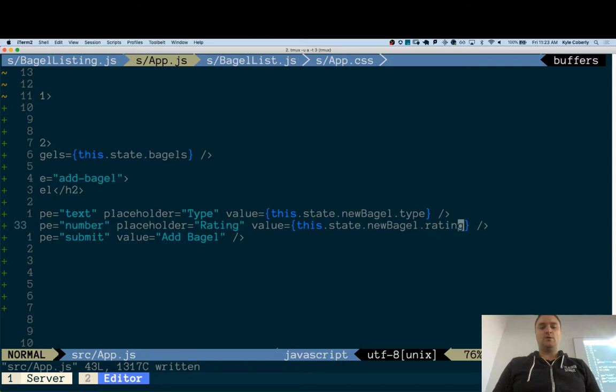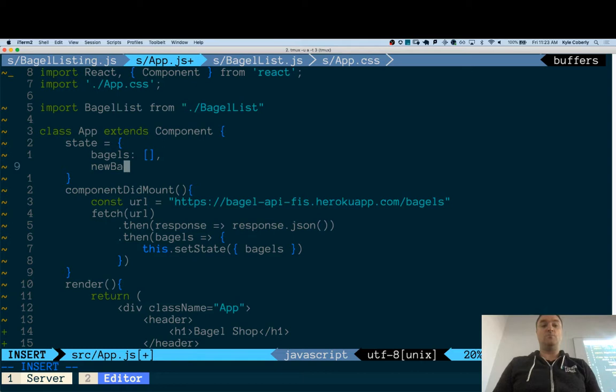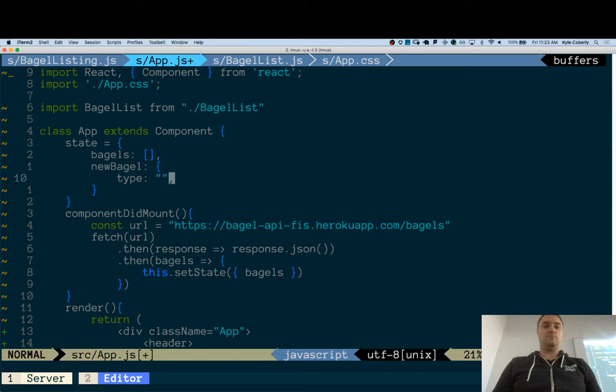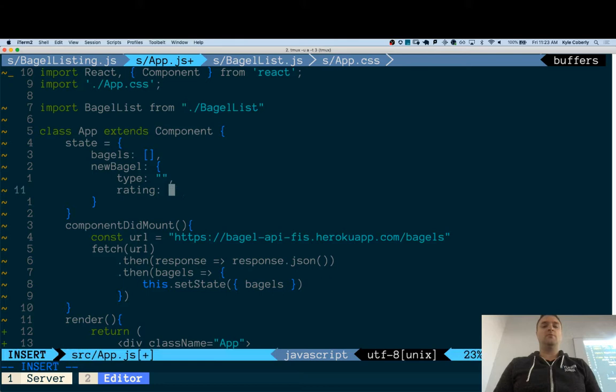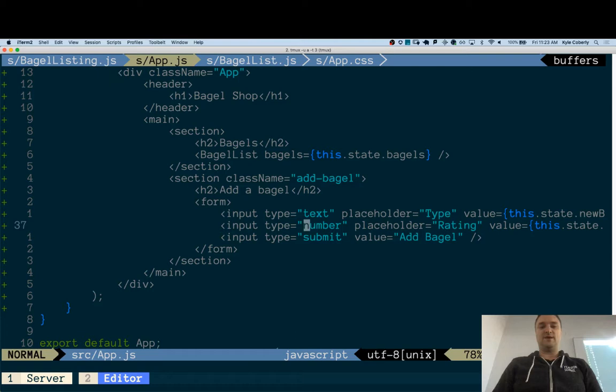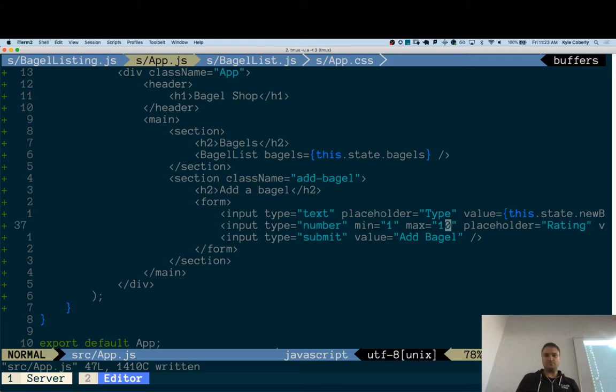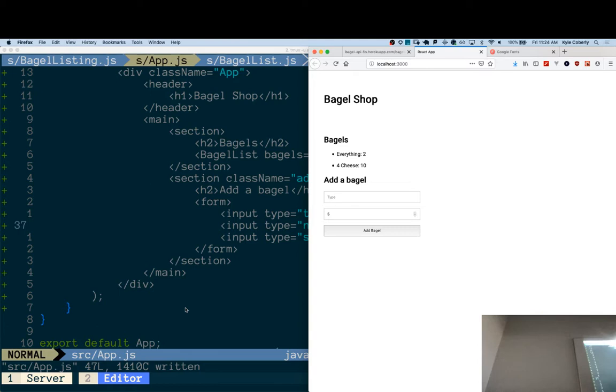And then that means we need to make those appear. So we'll say newBagel.type. And I was thinking about this too much yesterday, but we should really default it to 5, or nice in the middle. We can also improve usability on this a little bit if we constrain that number. We can say min equals 1 and max equals 10. Cool. So now the state of that should be bound, and it is. This is defaulting to 5 now. That was half of controlling the form.